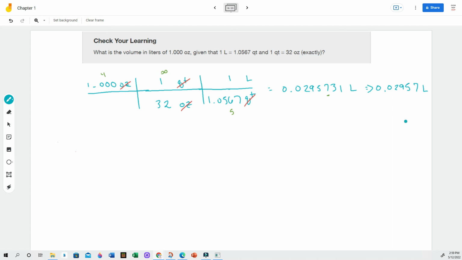Now, one thing I want to point out is that in the textbook, this last digit is not a 7. I believe it's actually a 6. I am not completely sure how they got a 6 here, but the important thing is you've set up your conversions properly and you have rounded to the correct number of sig figs. As you continue on in chemistry, you will find that you and the person next to you, especially if you're doing a long calculation, might get an answer that is just a little bit off. This is really not something to worry about. When you're doing that many calculations in a row, a lot of times you can end up with something called rounding error, which hopefully remains very small and is usually not a problem.